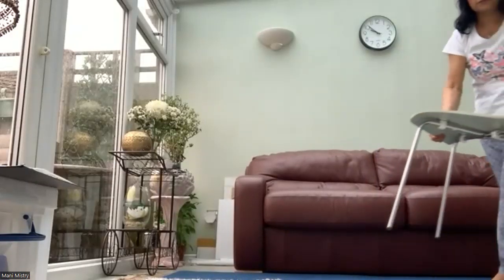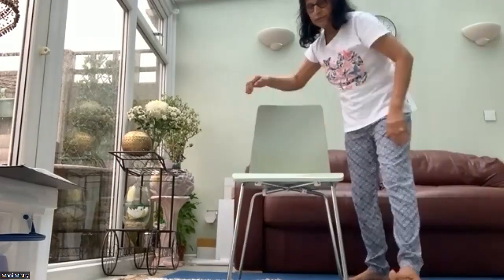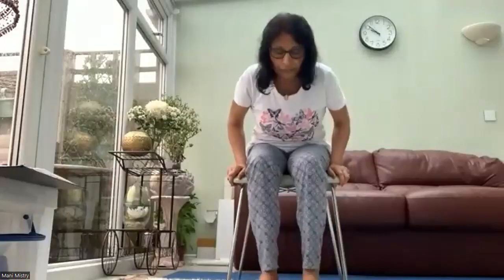The chair. Again, make sure you're comfortable on the chair. Come a little bit forward, so when you go back, you don't hurt your back. So we do 2 of these. We start with the right leg.